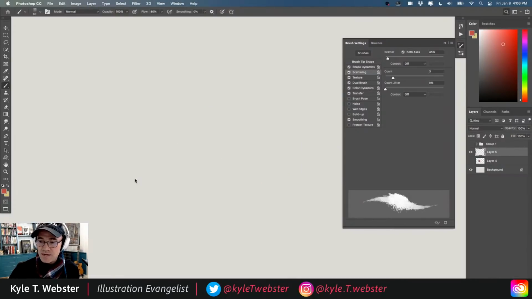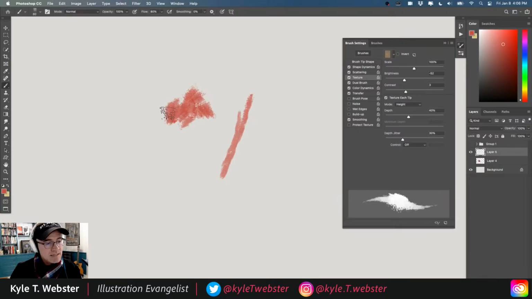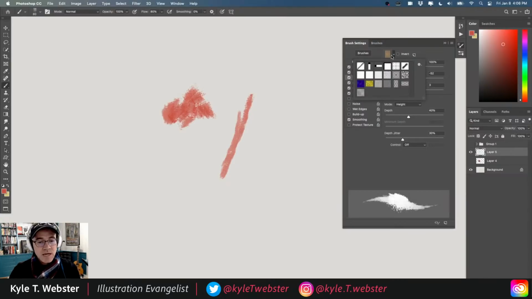Now, that is fantastic, very useful. In addition to that, though, you'll notice we have some texture coming through. If I use light pressure, you can see that little texture. What is that? That is a canvas texture that I have applied, and I've got it right here, and you can see the library of textures that you build up over time. Normally I have about 300 or 400 textures that are in this menu.